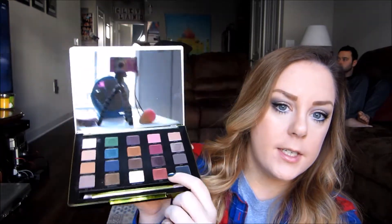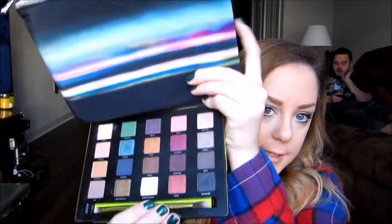It comes with a makeup brush — a double-ended makeup brush with more of like a blending edge and more of like a paddle brush end. On the insides you can see little hints of the lime green, which I think is a really nice touch. I also like how the basic backing of this is black, so you don't get like an odd reflection or anything.